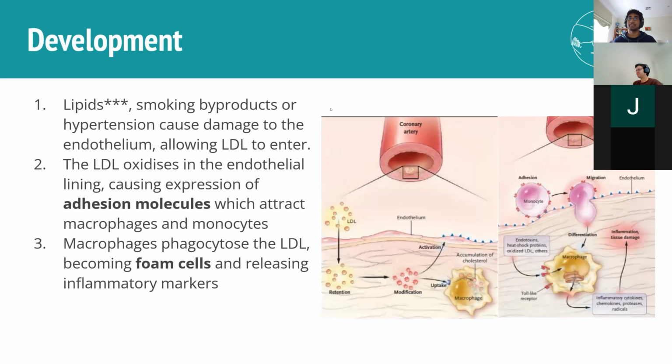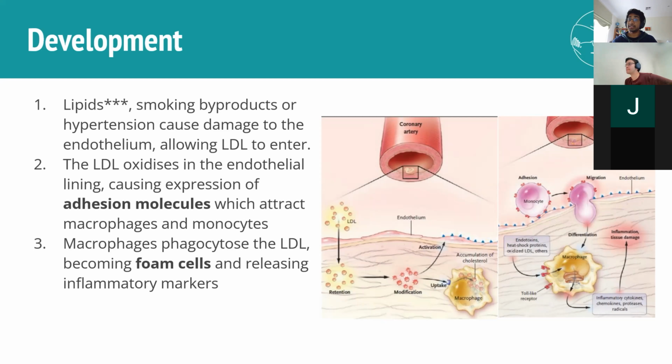Now, how does atherosclerosis actually happen? I went over a sort of overview of it. This is the details now. So that LDL, full of cholesterol, gets in after we have some sort of damage. Hypertension is a risk factor because high pressures can damage the lining. Lipids are a risk factor because you have more LDL, and they can also damage the lining. So that's a nice little double whammy. And also smoking byproducts. With smoking, you produce a bunch of toxins, and those can then go and damage your blood vessel lining.